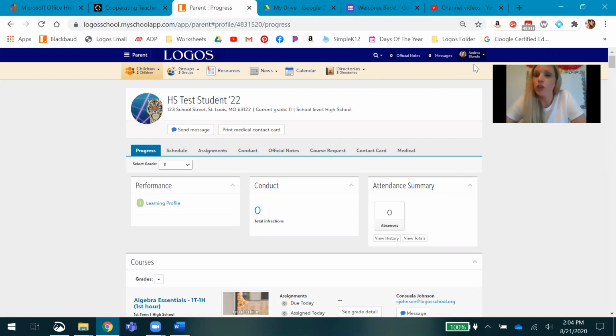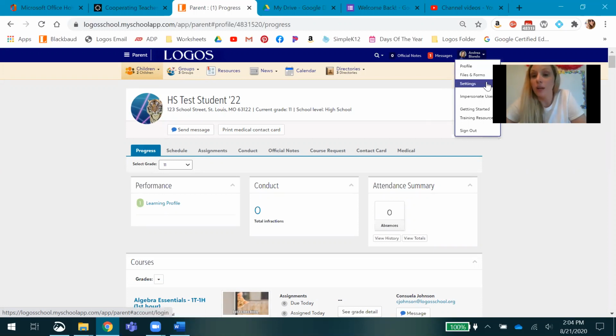One last thing I want to show you is when you see your name up here, if you click on that, it'll be a drop down. You won't see impersonate or training. That's just me. That's the other thing that is only me since I'm faculty. You can go in and look and edit your profile as you need. So if you move or you get a new phone number or anything changes like that in your life, you can easily change it right there in the system so that the school has the most up-to-date information. Look at that, I got a message.